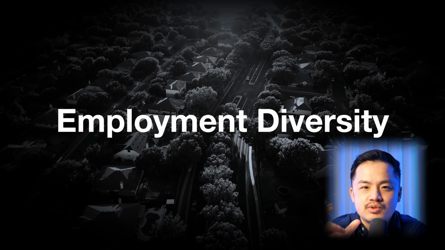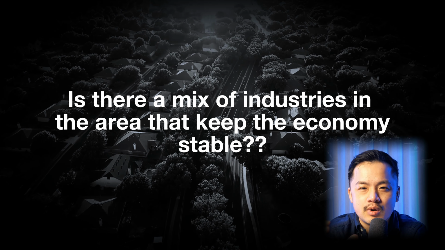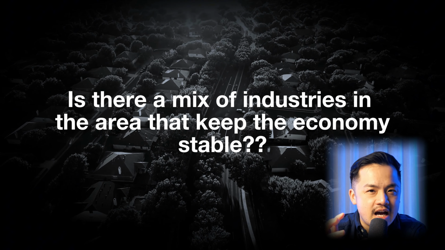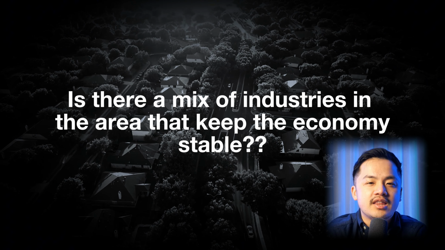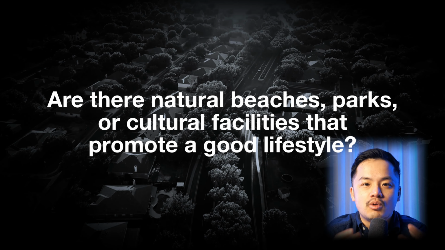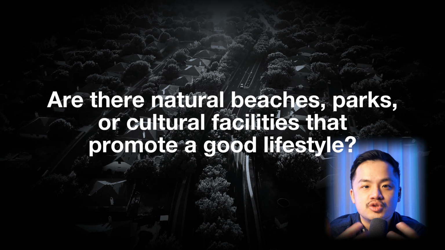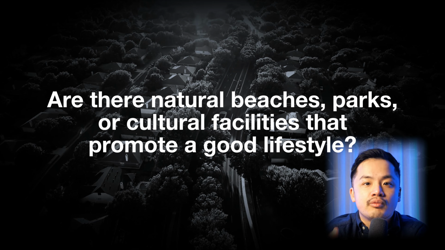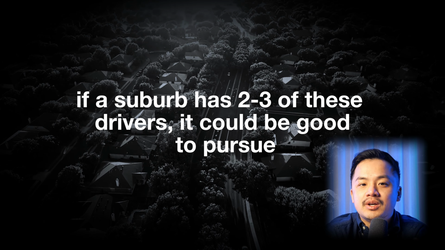The second one I like to look at is the employment hubs. Is there a mixture of industries that keep the economy stable in that suburb so that if one sector slows down, the others keep things moving along? And the third one is lifestyle appeal. Natural beaches, parks, cultural areas that people can live and enjoy. If a suburb has 2 or 3 of these drivers, it's worth keeping on your shortlist.